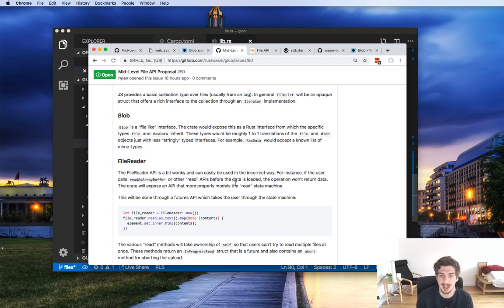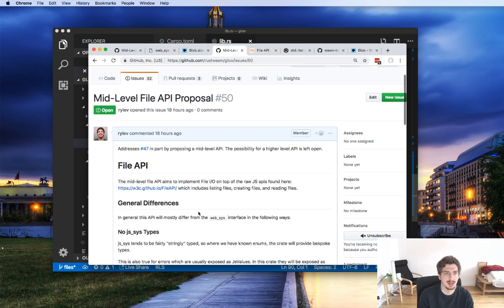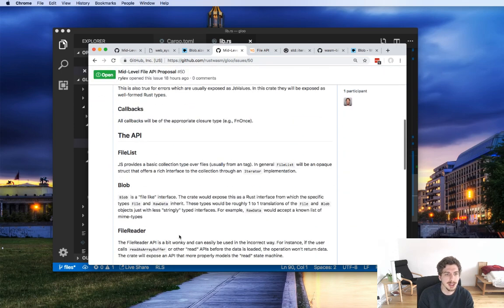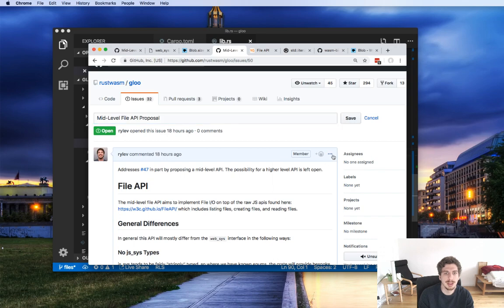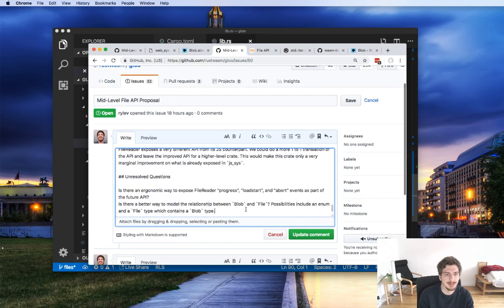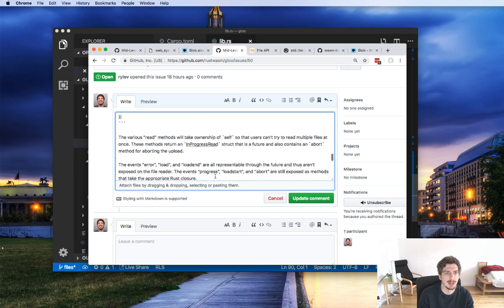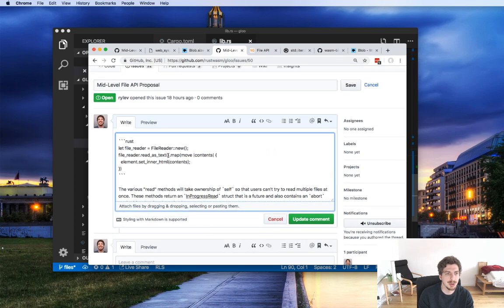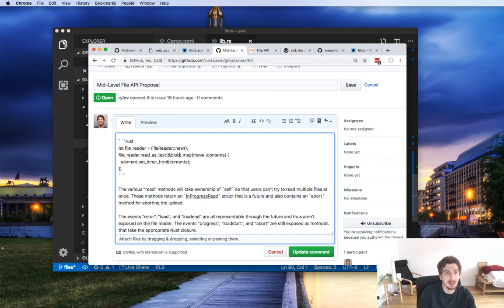And the reason we needed a blob, right, is because we want this should be different here. Let me edit this real quick. Nope, sorry. Edit. Inside of our proposed code here, this should take in a blob of some sort. So it can either be a file or a blob. We want to be able to read it out.